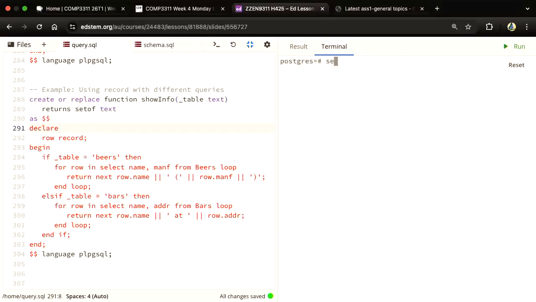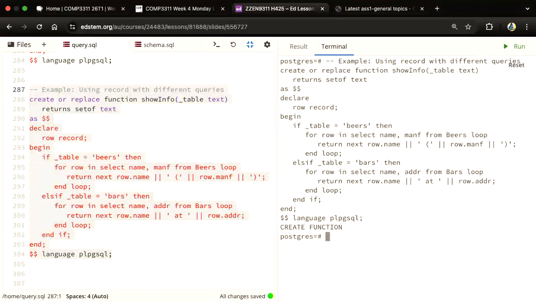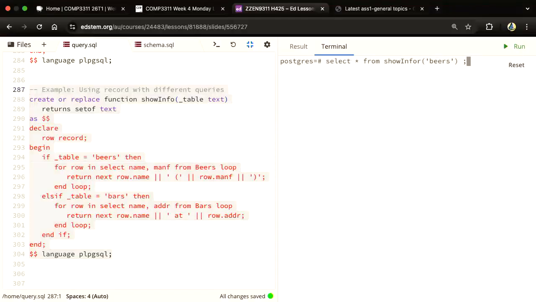So let's just test that and have a better understanding of the record, how to define something as a record. So if you do bears, oh, I think we haven't defined this function yet? Okay, now we have. So info, not infor.